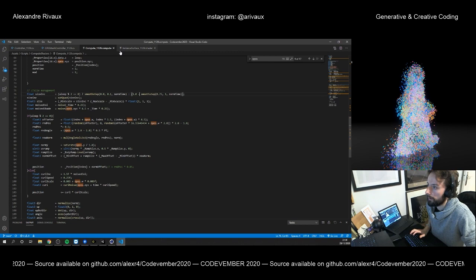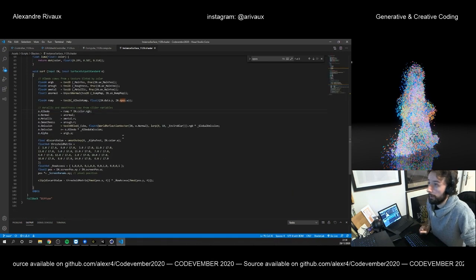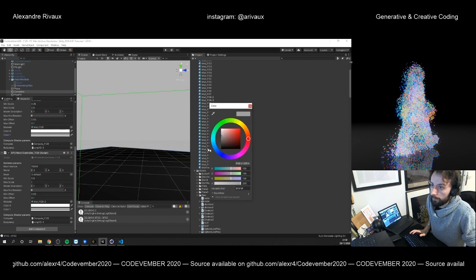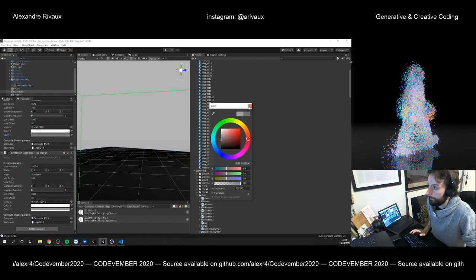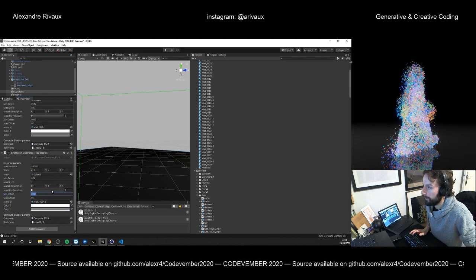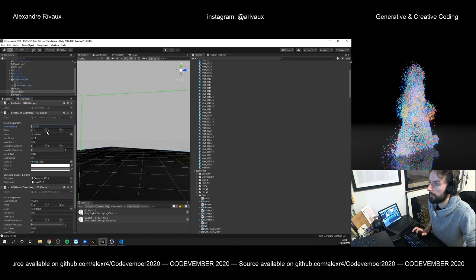We have our little guy. I think it's interesting, not perfect, but interesting enough. So this one is okay, this one is okay. We might also increase a little bit this one here.